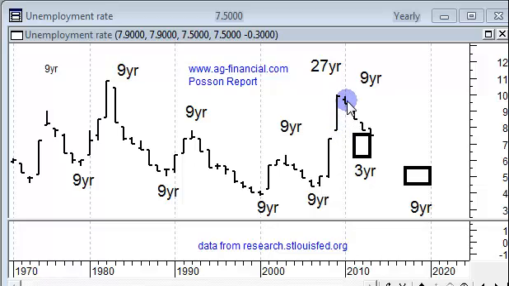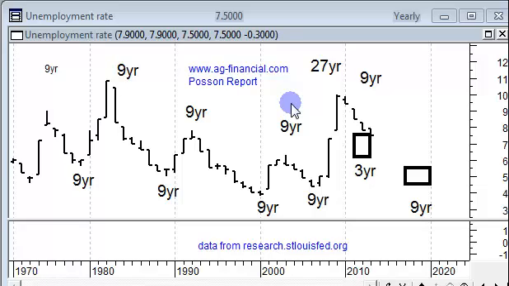What we're looking at is the unemployment rate from a cyclical perspective, and what we're saying is there's a 9-year cycle for the economy. The bottoms are every 8 to 13 years. We call it 9 years just as an average or a label name. And it'll also peak out every 9 years, or basically 8 to 13 years. And it creates uptrends of a growing economy, which we call the boom trend or boom phase of the cycle, that last 7 to 12 years. And then it will create a 1 to 3 year downtrend, otherwise called a recession trend. So we get at least one recession per decade.